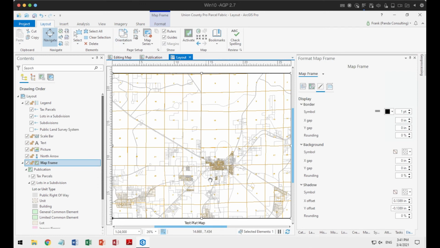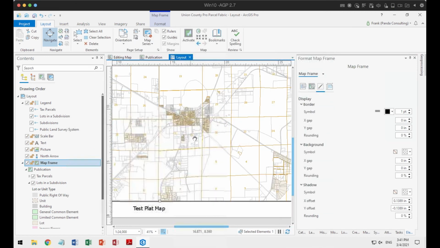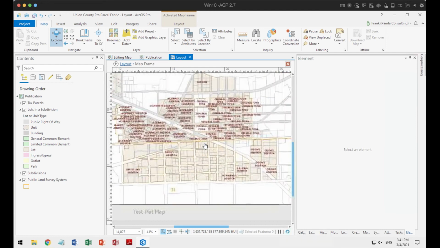They used to have a layout view and a paper view, and I still haven't figured out how to do that. I'm on my layout. How do I zoom to a certain area in here? And is it as simple as, no, maybe not. As orientation. Thank you. Well, I thought it was activated. Maybe not. There you go. Thank you.